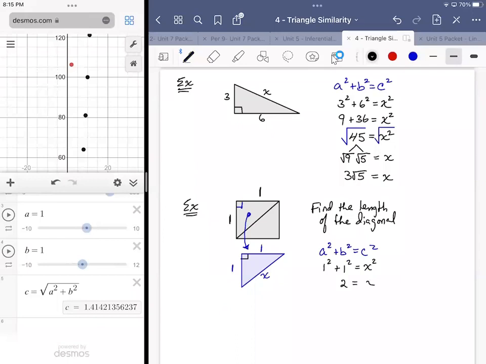Fun fact of the day. 1 squared is 1. So each one of those 1 squares is a 1, and 1 plus 1 is 2. So then when I go to take the square root of both sides, on the left, the power of 2 and the radical cancel, giving you just an x. On the right-hand side, I might have said left. On the right, it's just going to be a radical 2.